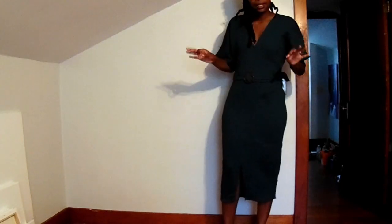That's what the leg looks like. I'm still really loving the quality of these materials. I'm still loving the ribbing. I think it's really nice. It's very classy, very well done, especially for the price that I paid. I'll definitely order this again, perhaps in a 6 to deal with some of this bagginess that I'm having. But you know, in the workplace, you don't want things to be too skin tight. I have a feeling that a 6 would just hug my curves a little bit too much.